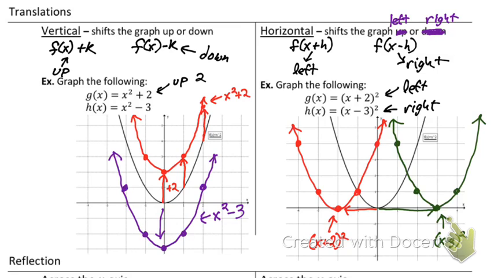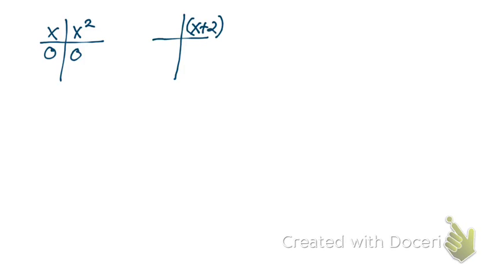Do you get what I'm saying? I think so. So if I have x squared, right? And I'm plugging in numbers. If I plug 0 in, I will get 0 out. Well, the only way to get 0 out if I have x plus 2 squared is to actually plug a negative 2 in, then I get that 0 out. So that shifts everything over 2 to get the same values out.